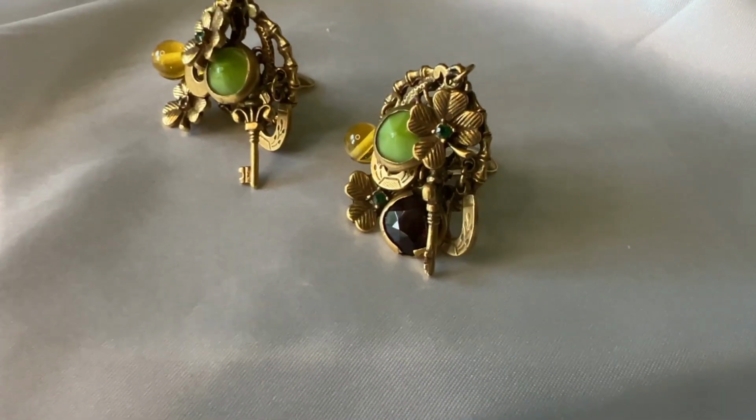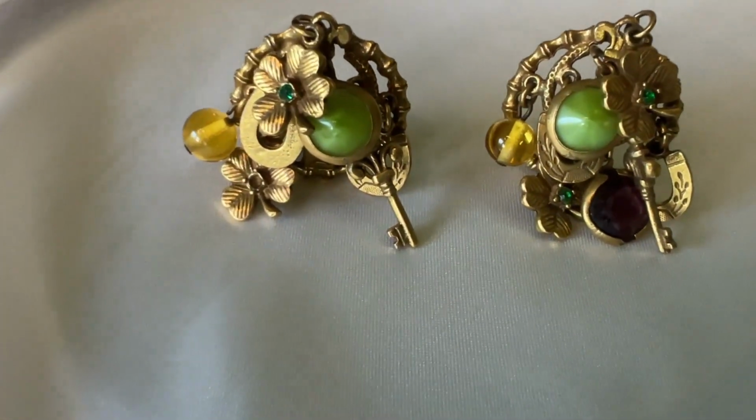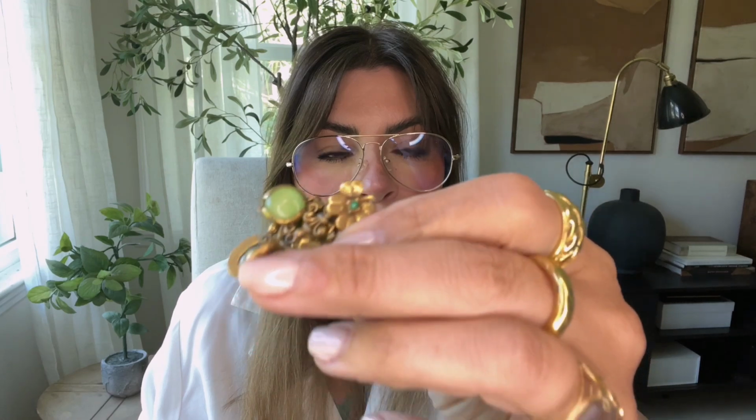Then these resemble a lot of the art charm bracelet that I had not too long ago in my show. And let me show you these. They are marked, but I cannot identify them. These could be Arthur Pepper. These are little charm earrings. And they are stamped, let's see, underneath all the charms. If I lift up all the charms, it's stamped VA or AV.